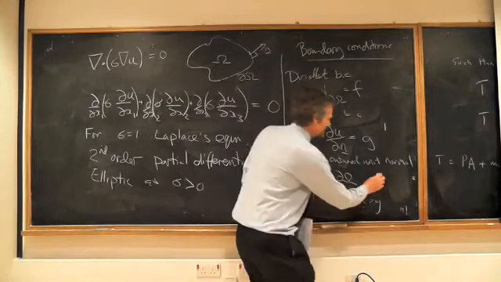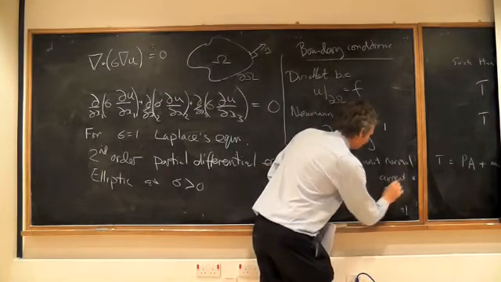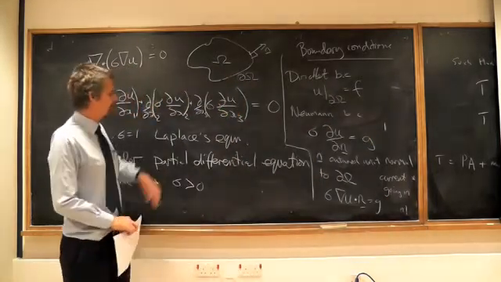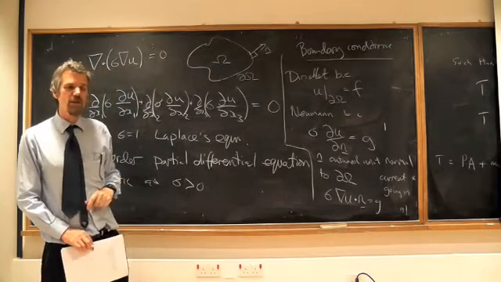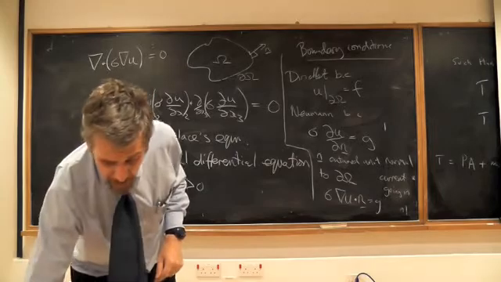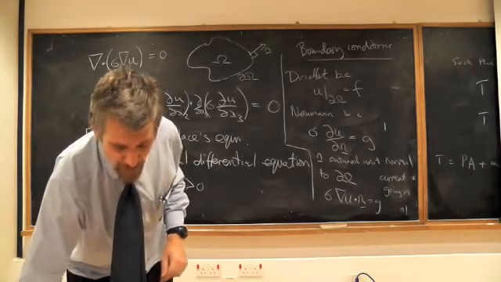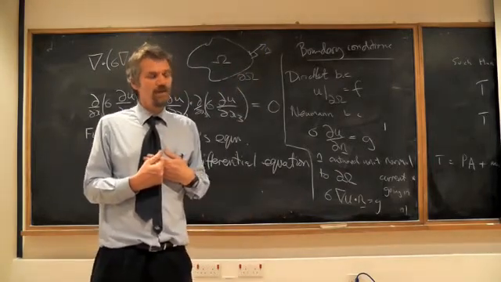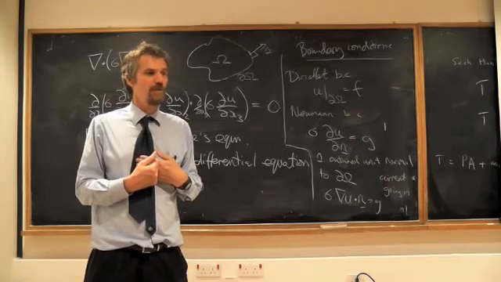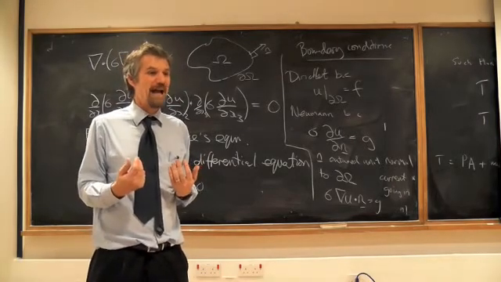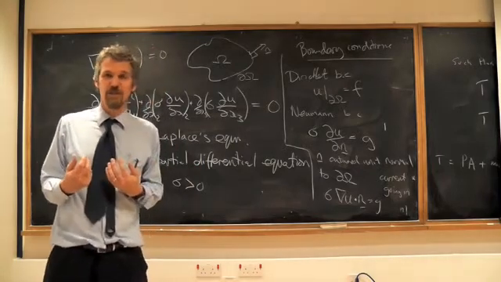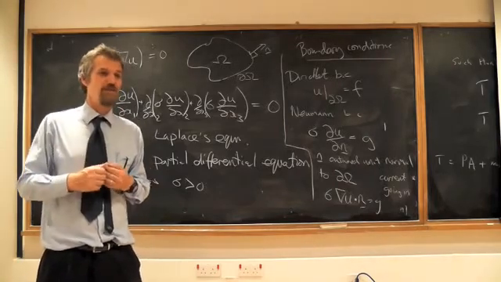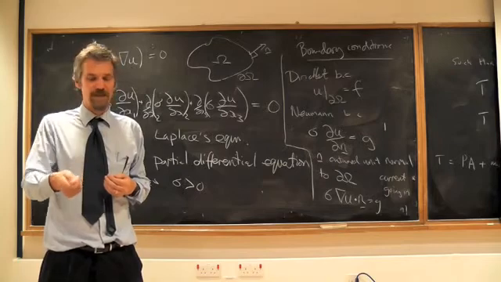So that's what you want to think of this. So we can specify the current going in, and that's more like what we're used to doing in EIT, because traditionally you get a device that applies a certain current to each electrode. It's not quite so obvious how you do that, because if you go to a hardware store, you buy batteries that tell you how many volts they put in, not how many amps, right? So you actually have to make a circuit that delivers a specified current, current source. And it will do that, effectively, by adjusting the voltage to get the right current.